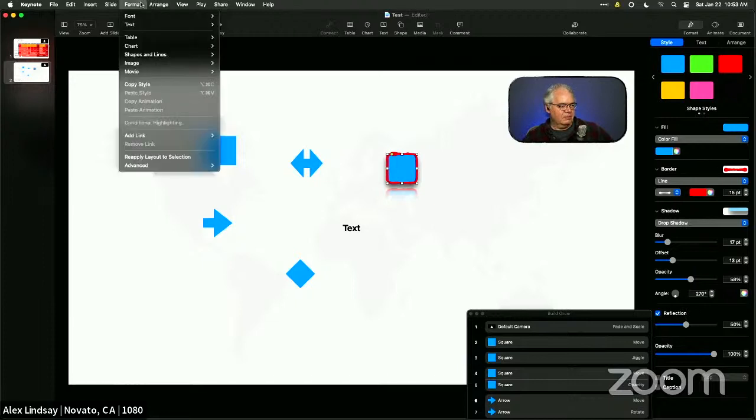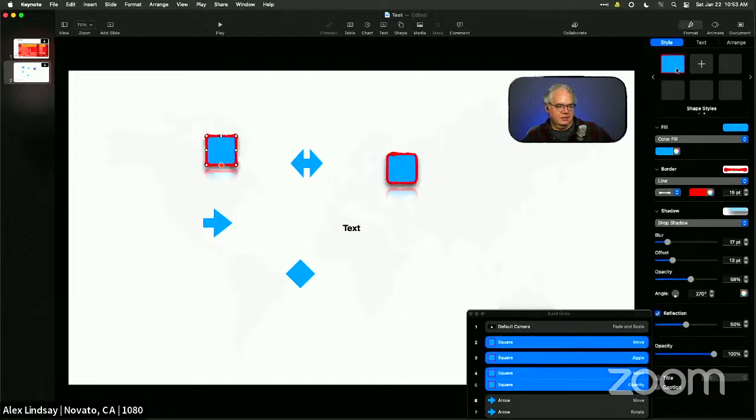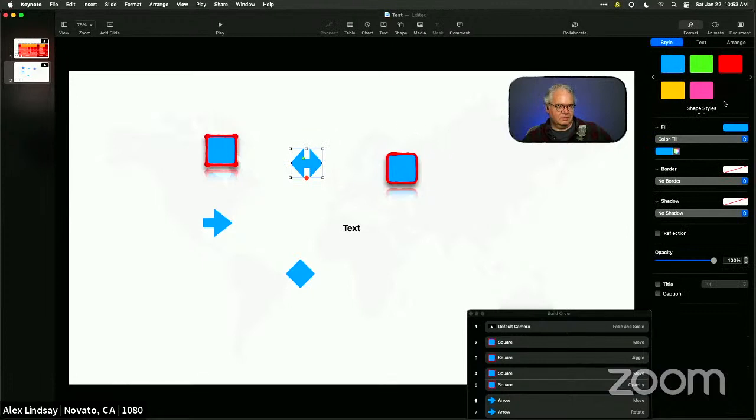What Brian was talking about is I can go in here and say copy style and paste style there. I can also save it here. So now I have that there. So if I select this and click on that, it'll be exactly the same. Or if I select this, I wonder what that'll do.